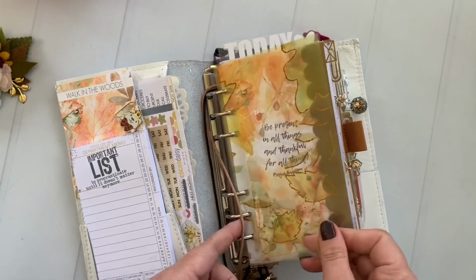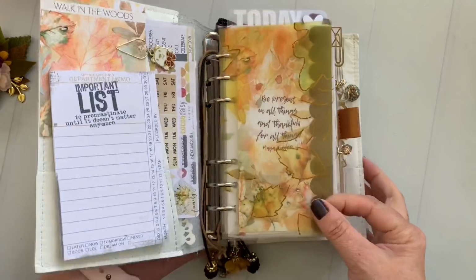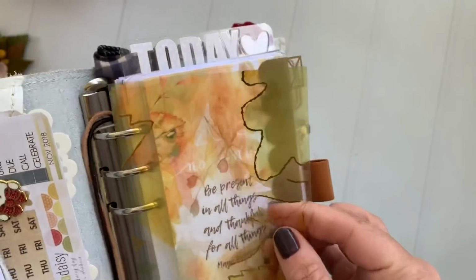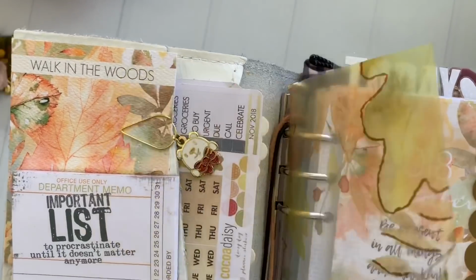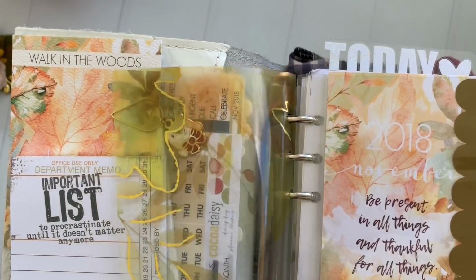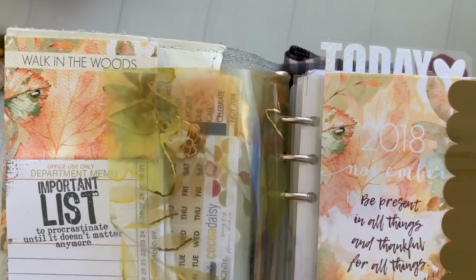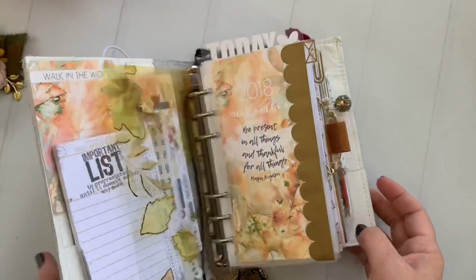This is one of the acetates that came. I wish you guys could see this. If you guys do not have a Cocoa Daisy kit, it's foiled. It's gold foil, and it's backwards. I put it on backwards. I'll have to flip it around, but do you see that? I was putting it in last night before I took it. Look how gorgeous that is. So I will flip it around so that it will show from the front.